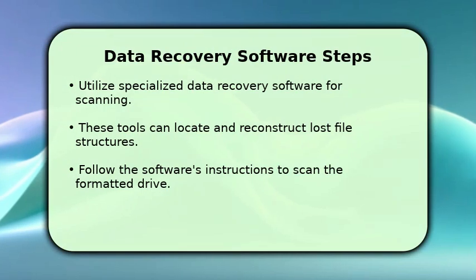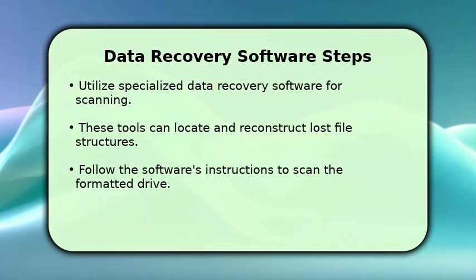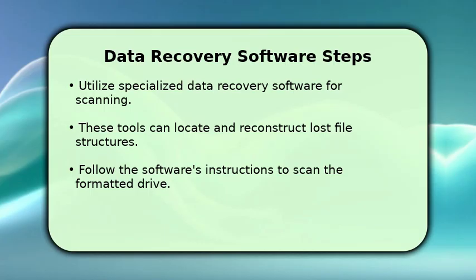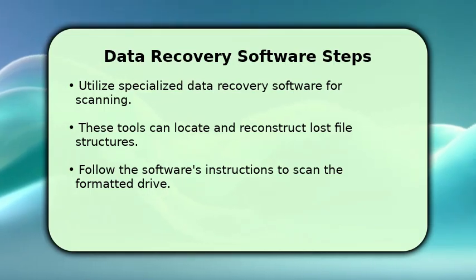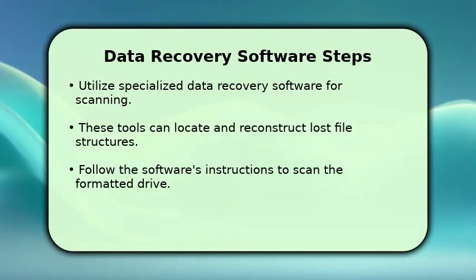The primary method for recovering formatted data involves using specialized data recovery software. There are many reputable options available, both free and paid, that can deeply scan your pen drive. These programs work by looking for the remnants of your file structures and data signatures. Once the scan is complete, the software will typically present a list of recoverable files.